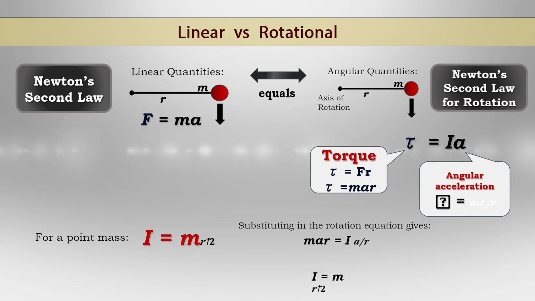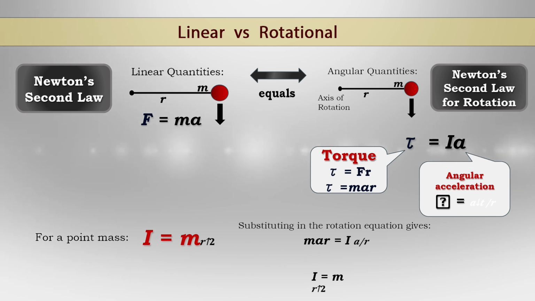In rotational motion, the angular displacement theta is analogous to displacement s in linear motion. Similarly, angular velocity in rotational motion is similar to v in linear motion. Also, angular acceleration alpha is analogous to acceleration a in linear motion. The quantity torque in rotational motion is analogous to force F in linear motion.